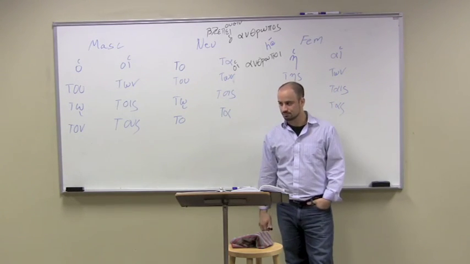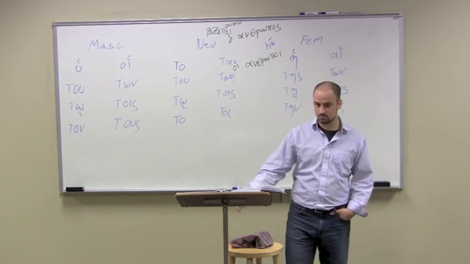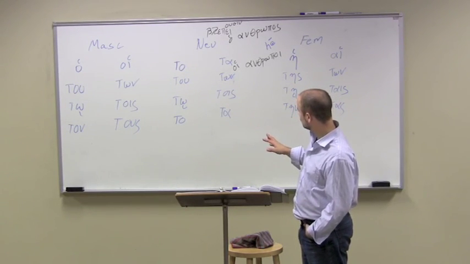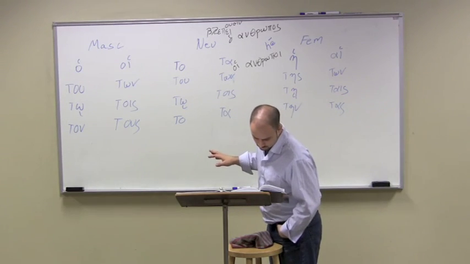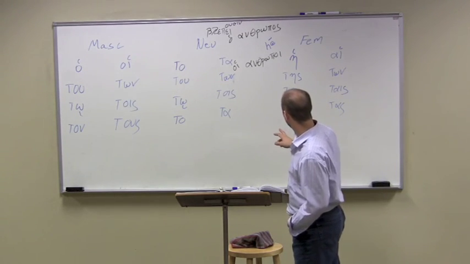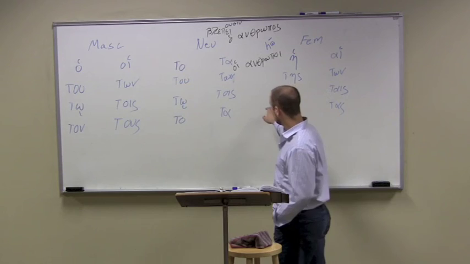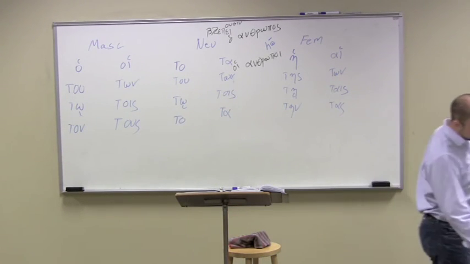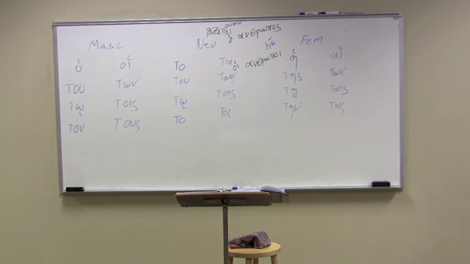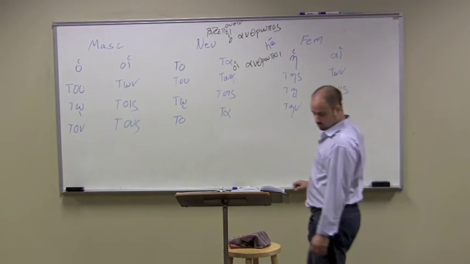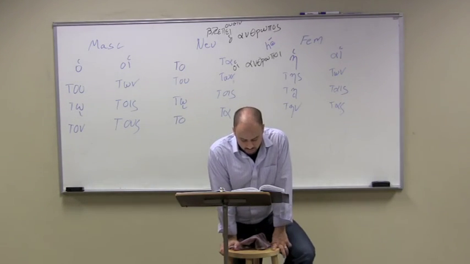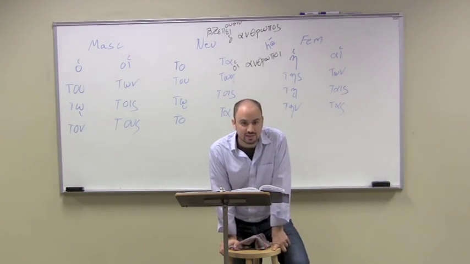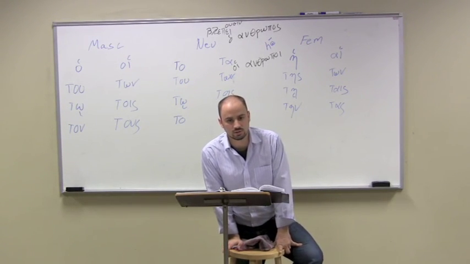It has a way of pointing. Just a question about your neuter accusative. Why did the nu fall off? It should be ton. Third column, bottom from the left. Look on page 37. Oh, did I type out the handout wrong? No, that is not in the handout. So on 37, if you look on the third column there in the neuter, it is to. Are you wondering why the ending used to be on and it's fallen off to a to?